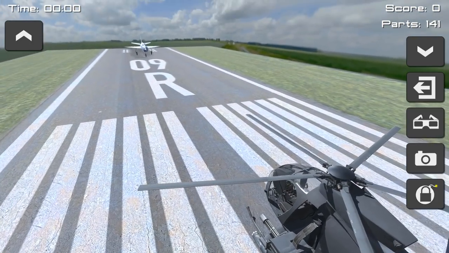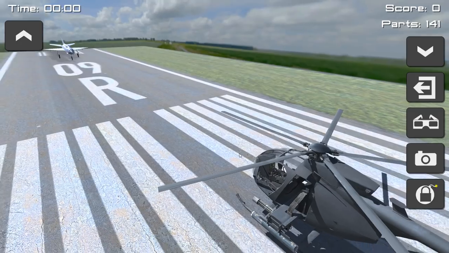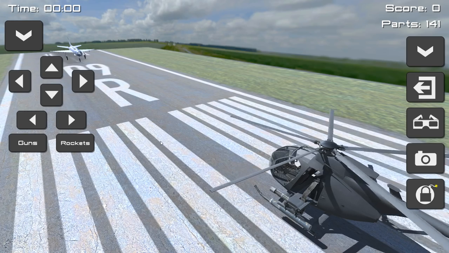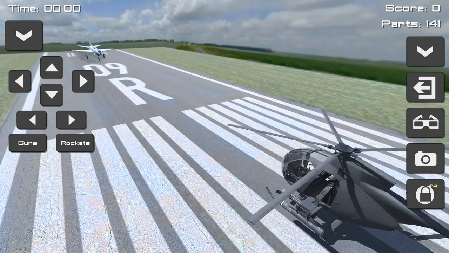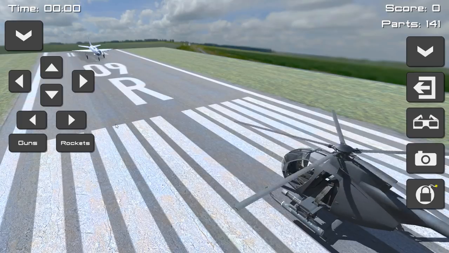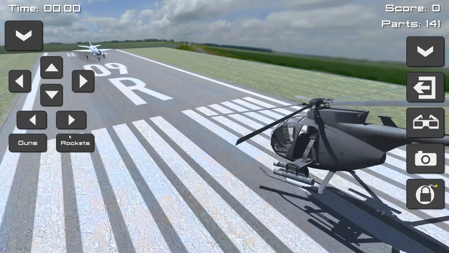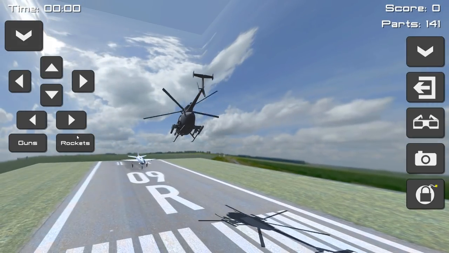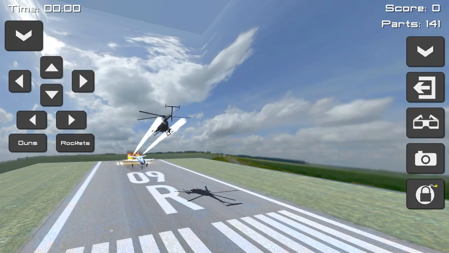And so I've gotta destroy 141 parts. You can either pick them apart piece by piece, or we can get a little creative. We can actually control this thing, so let's go ahead and destroy it. Is that a MiG? Some kind of jet over there. I don't know why it's there, but we're gonna destroy it. Oh, go, Billy. Rockets? Rockets, yeah. Hold on, come on back here.